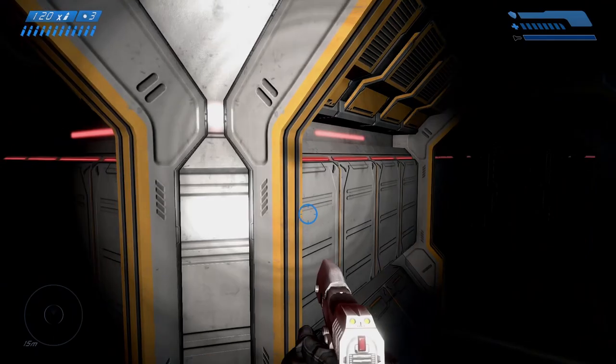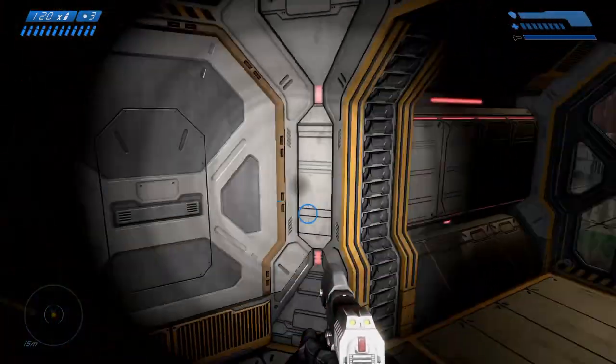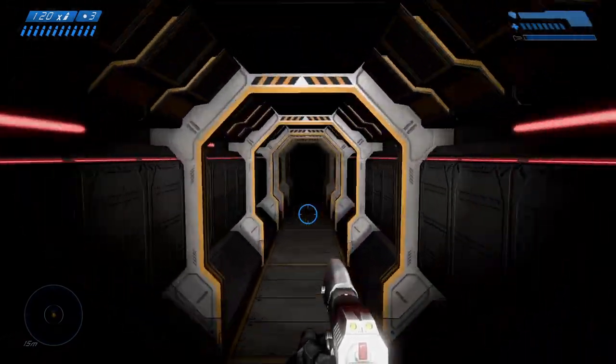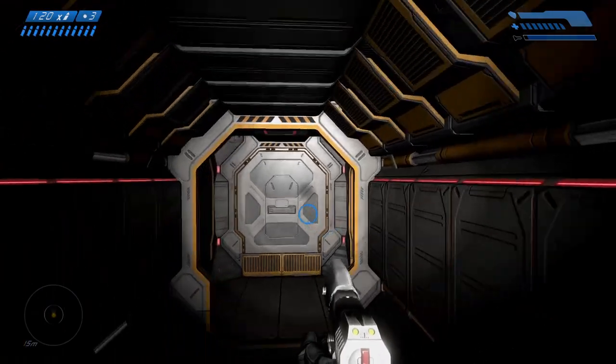Now, we do have this helmet-mounted flashlight, which does have a bar that ticks down. Not sure why. The Spartan armor does have night vision and loads of other tools, but I guess that part of the lore wasn't really fleshed out for the games at the time.